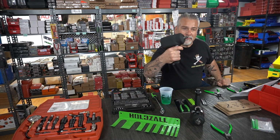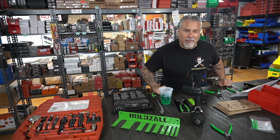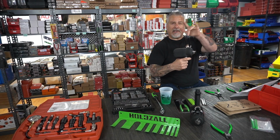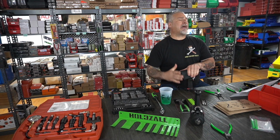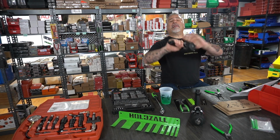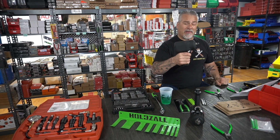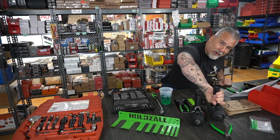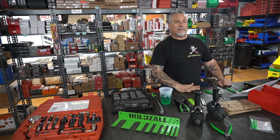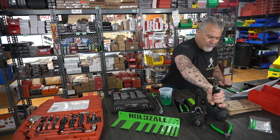I had boots made. They didn't, but I did. That's a nice boot. It's a beautiful boot, and it's not done. This is a prototype, but I want to show you guys first. I made a boot for the Thor Impact, okay? And if they get upset, I don't care. It's a boot. It'll fit on anything you want, but it fits on this really nice. And they're going to be in black, and they're going to be in green. It's going to have my logo on it because I came out with it. So, therefore, it's mine. Right? I had to pay for a mold to get this made. You think it's free? Nothing's free.